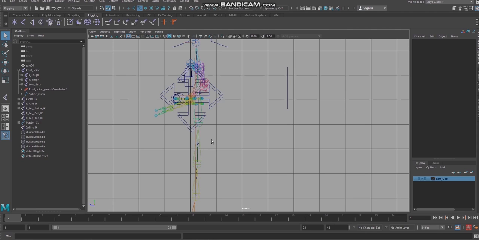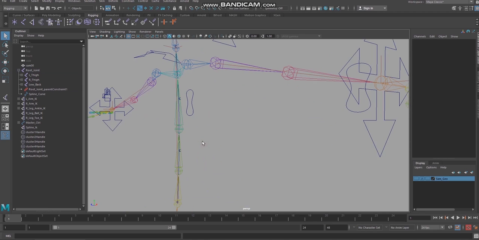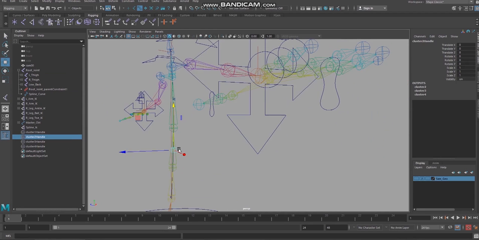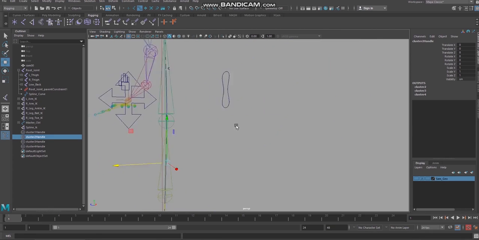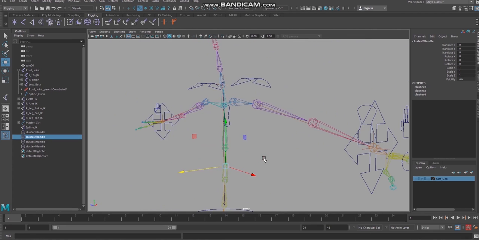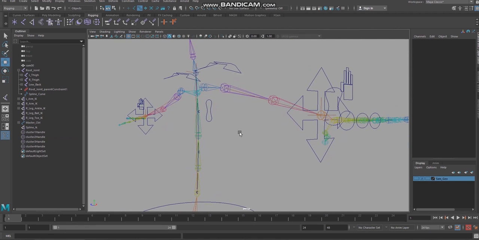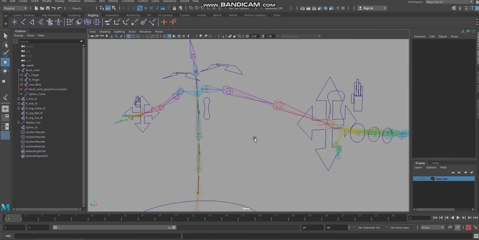So for bringing this cluster representation alphabet outside, just listen carefully. I'm going to select this cluster, and the influence will be here exactly. Only this C, I'm going to bring outside. So how to do that? Before creating the animation controller, we need to see this. I will show you.